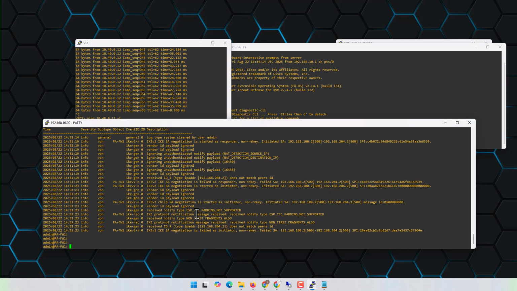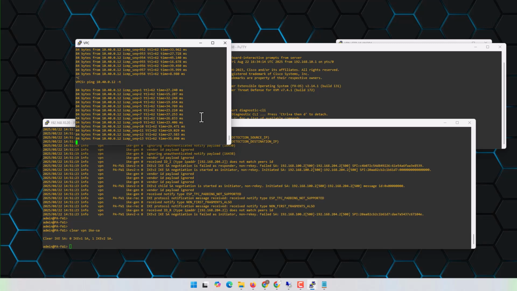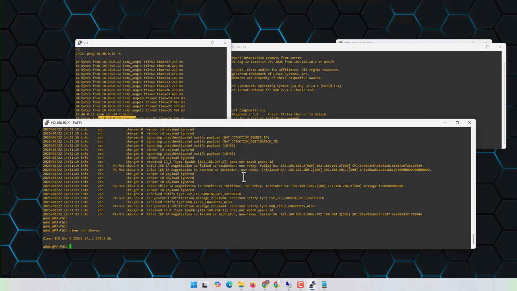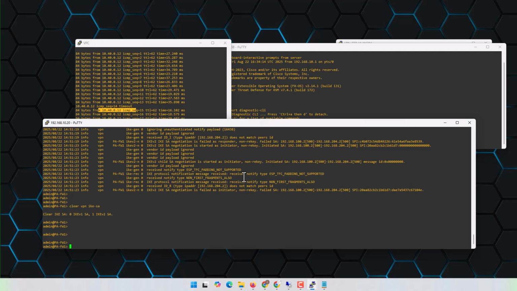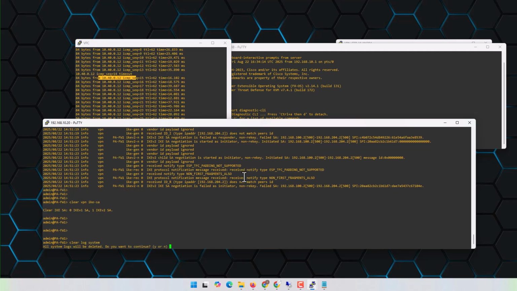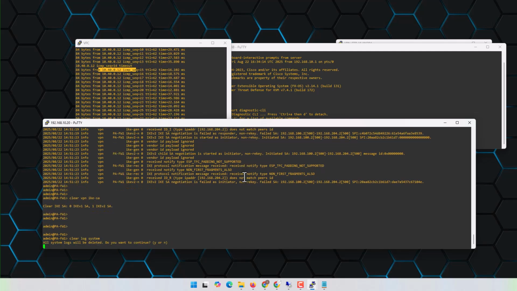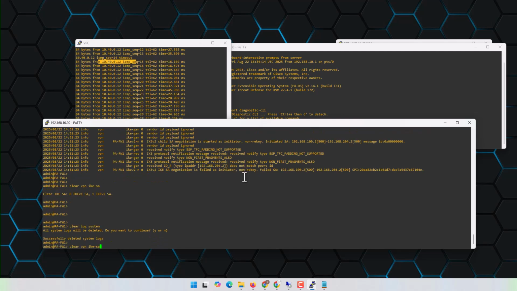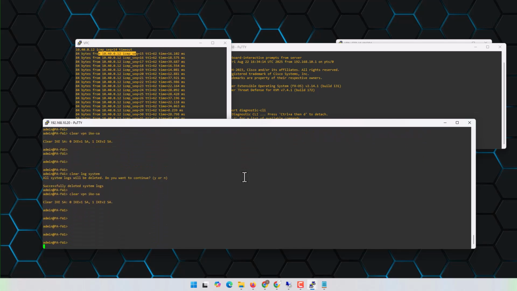To make sure, now let's clear VPN IPsec, and after the clear you can see that I just received one ping timeout, and then again the tunnel formed up. And if I check the log here, clear log system, and also clear the IKE SA.